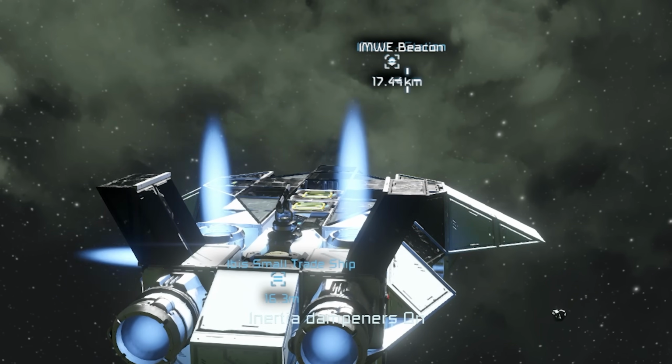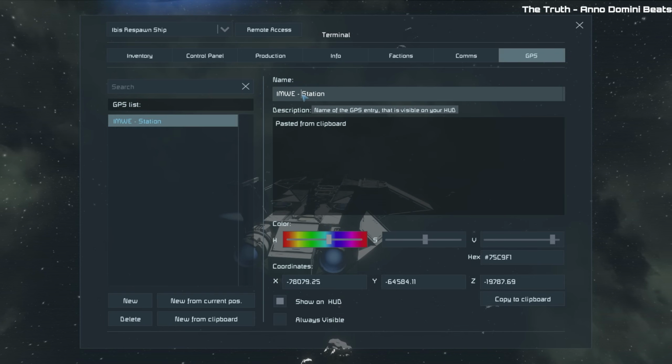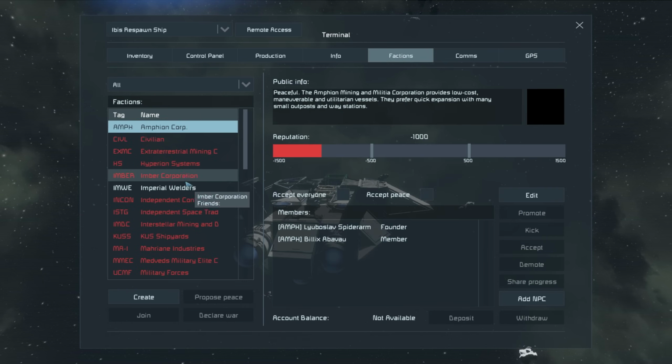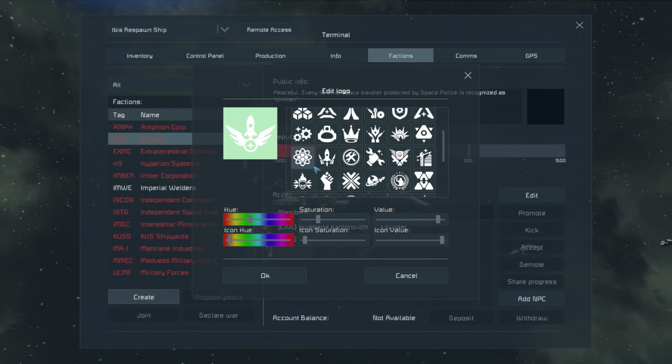Also, we should probably start slowing down. That would be one of the risks I mentioned. So let's go ahead and rename this. This is the Imwe station. I'm going to change this to the trading station over there. And I think if we set up a faction, then the civilians should stop being hostile to us. They're just hostile to us because we don't belong to any group. So let's declare our intentions, shall we?